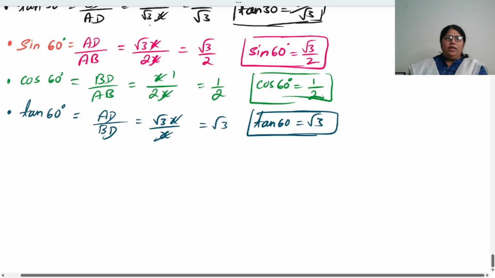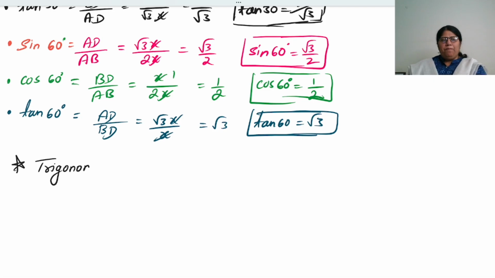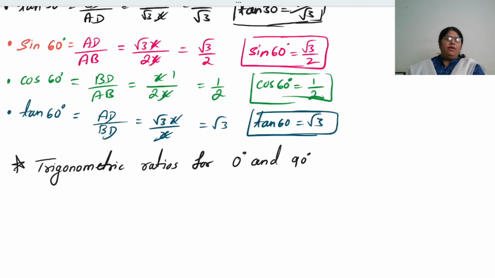So here the next part is trigonometric ratios values. Trigonometric ratios for 0 degree and 90 degree. The proving part you get it for 30, 45 and 60 degree, but this you should be aware of, because sometimes you will have questions based on MCQ, multiple choice questions, or other questions based on 0 and 90 degree also. Now first you have to understand, if I am having a triangle, if this is my right triangle, right? So how do I get 0 degree here?